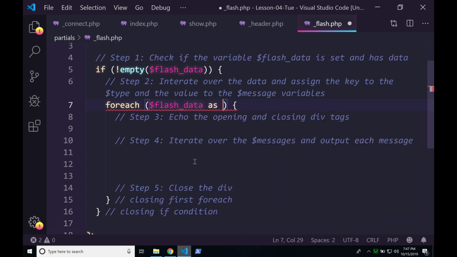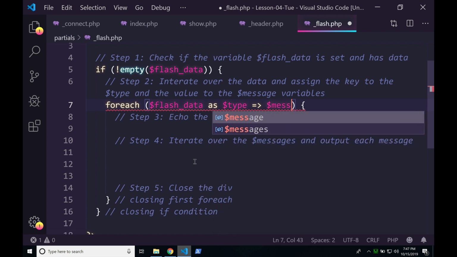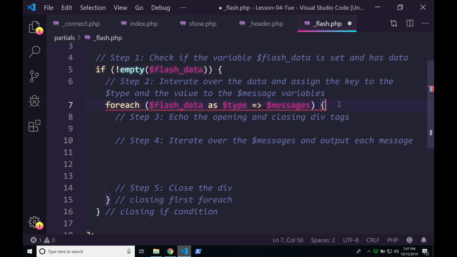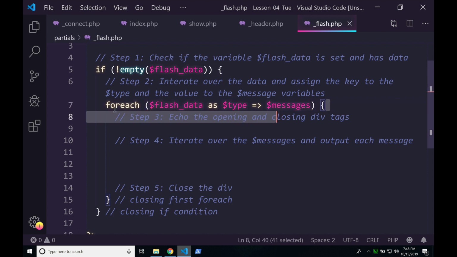So I'm going to say as type, because the key is success or danger, and I can use that in my class definitions to make things a little easier for myself. Fat arrow, $messages. So that's what that will look like.